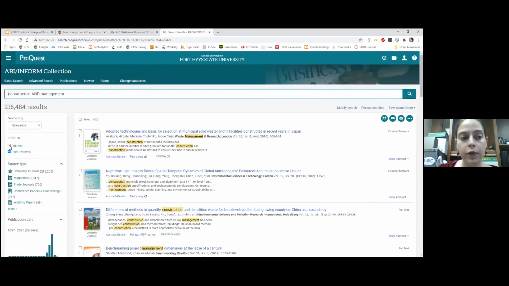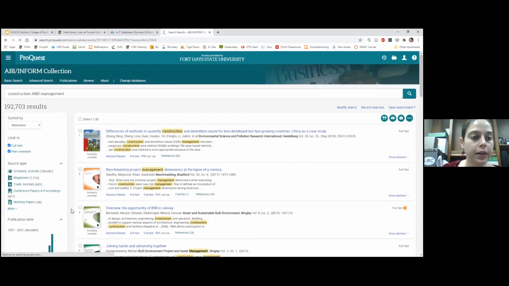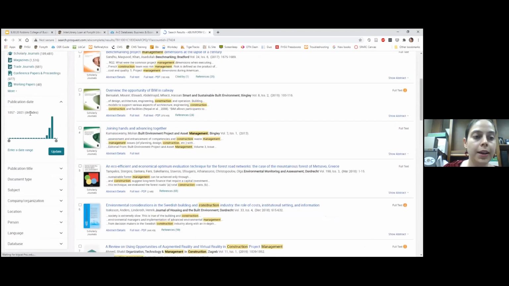So popping back over to our search results here, we'll go ahead and turn on the full text filter just for convenience so that we only find articles that we can read here in this database. And at this point, we could narrow down our source type as we did in the advanced search options before we searched. We also have this publication date slider. It looks like the earliest items that we got were in 1857.